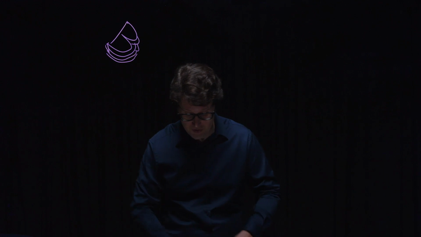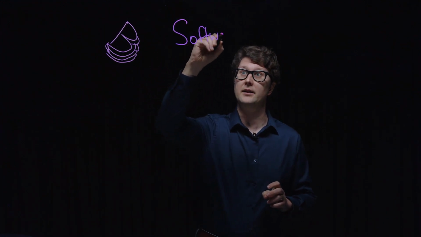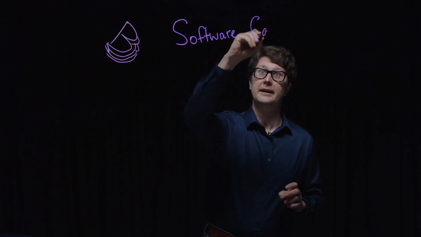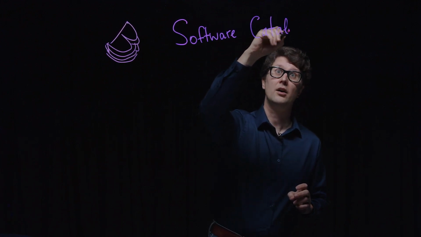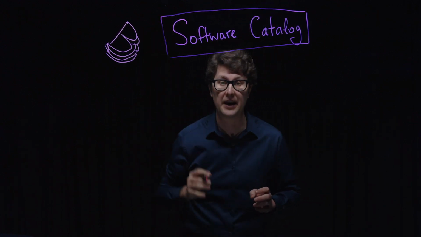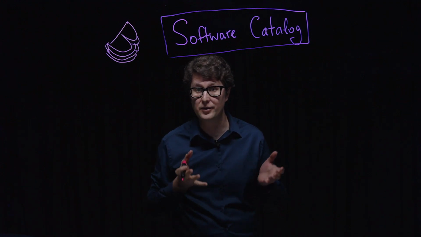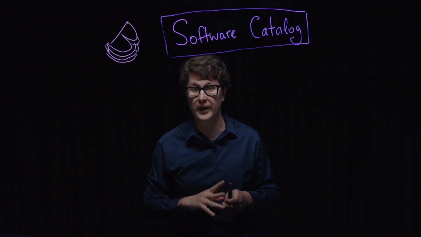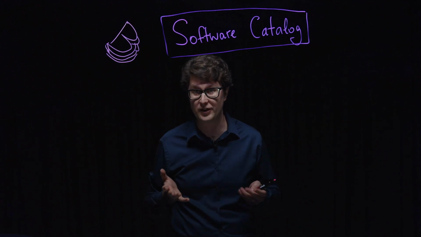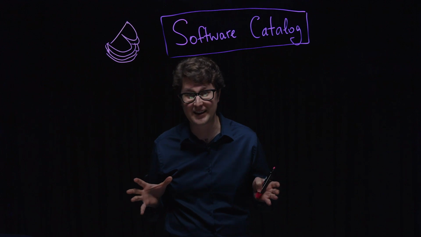So in our Backstage core functionality, we have that main plugin that is called Software Catalog. And it is meant to catalog all the organization's software assets. It is meant to make all of the software assets discoverable and easy to find and easy to operate with by your application developers. We're talking about two basic scenarios here.